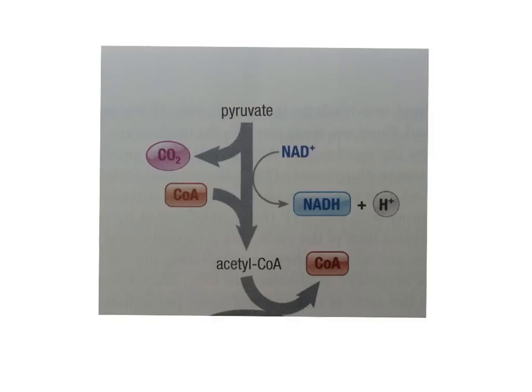The acetyl-CoA enters the Krebs cycle to continue aerobic respiration. Overall, this produces 2 molecules of NADH. The Krebs cycle is a series of 8 reactions that transfers energy from molecules into usable forms for the cell. It also releases CO2 as a waste product. It occurs in the matrix of the mitochondria and is catalyzed by a specific enzyme for each reaction.